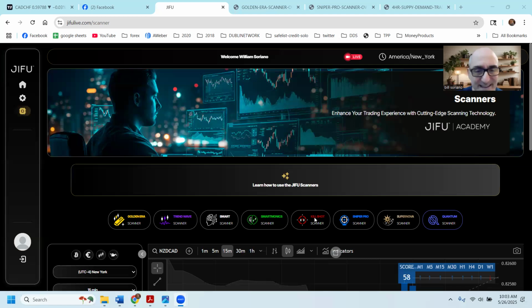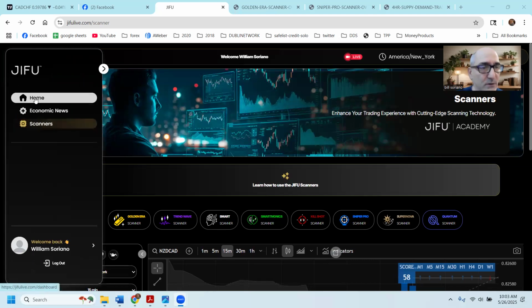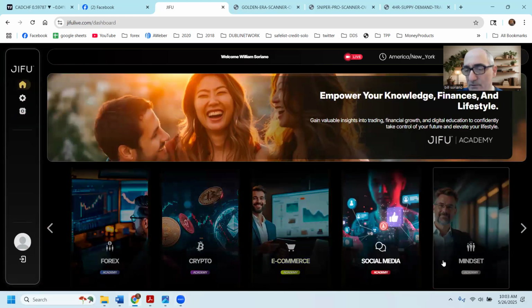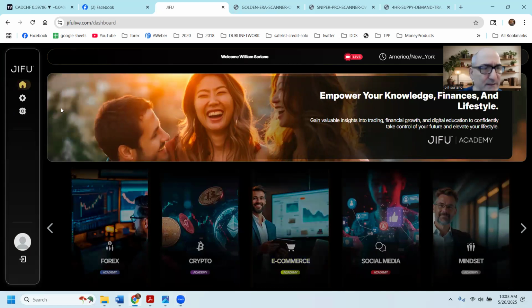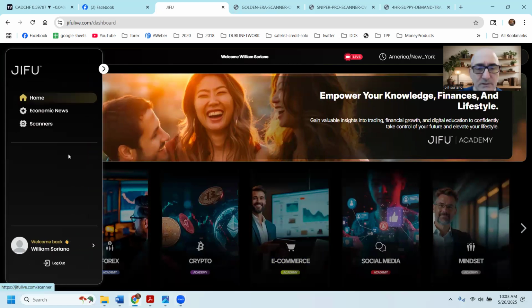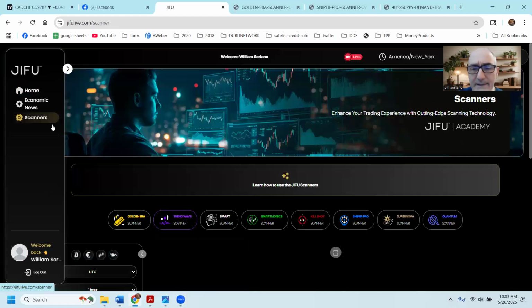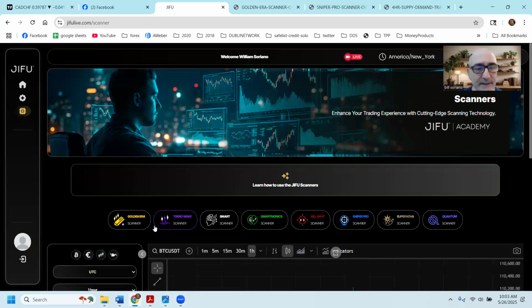This is the JIFU back office, and I only show you this because this is where the scanner's at. We have 8 scanners now, right? We also have 6 live academies: Forex, crypto, e-commerce, social media, mindset, finance. We have a travel portal. We have health products as well that I haven't even looked at, I believe. And of course, I focus more on Forex trading. And then we have our 8 scanners now. So I've done overviews on the Golden Era scanner, and I did an overview last week on Sniper Pro, 2 very good scanners. And so today I'm going to do the Quantum scanner.